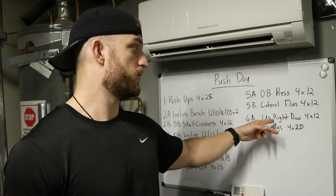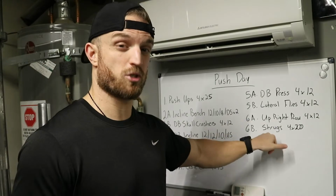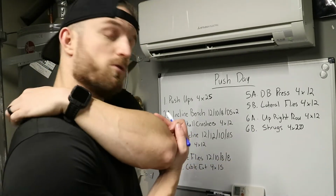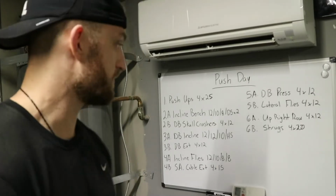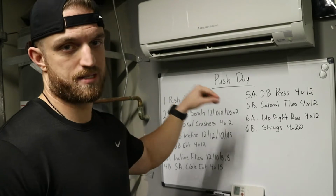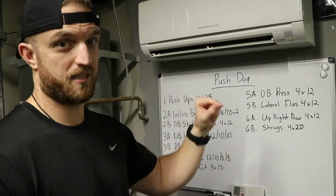Once I finish that, I'm gonna do upright rows for 4 sets of 12, superset with dumbbell shrugs, 4 sets of 20. If you want to blow up your traps and get that Goldberg look, that's what this workout is for, okay? So again, it's geared towards upper chest, triceps, and your shoulders. This is the first push workout of the week.